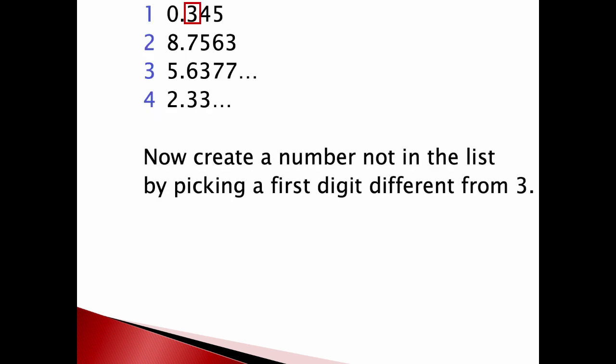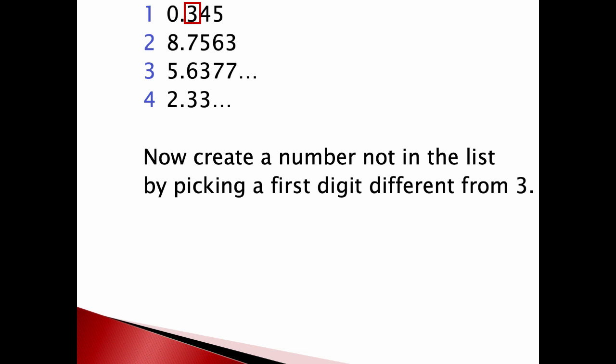So let's look at the list that I've made up there at the front. What I'm going to do is look at the first decimal place for the number that matches up with my blue post-it note number 1. In other words, that'd be the number 3. As you see, this is the first decimal place for the first number, the one that matched up with the number 1, that's a 3. So here's what I'm going to do. I'm going to pick another digit which is not 3. It can be 0, 1, 2, not 3, 4, 5, 6, 7, 8, or 9. You've got all those possible choices. Just pick anything that's not a 3.